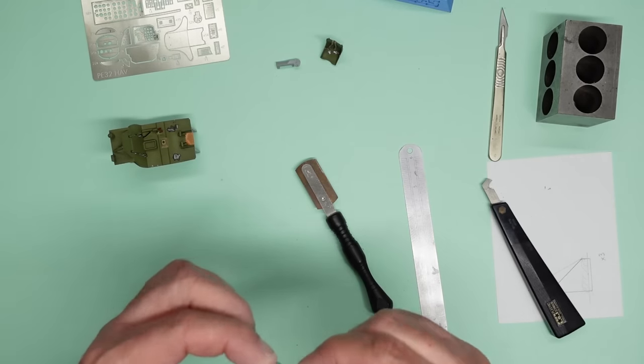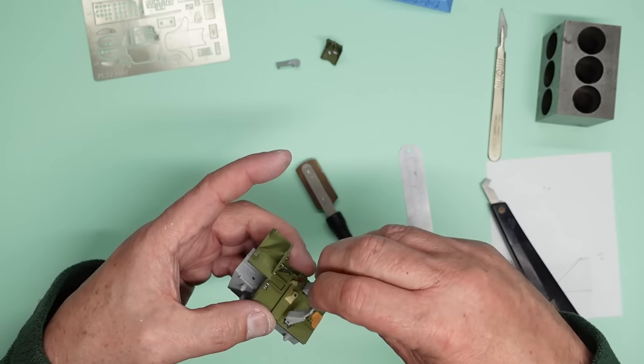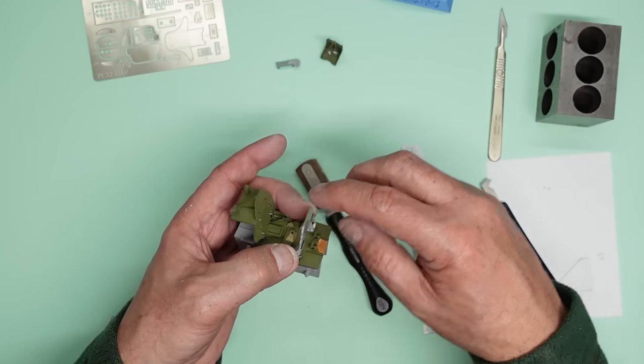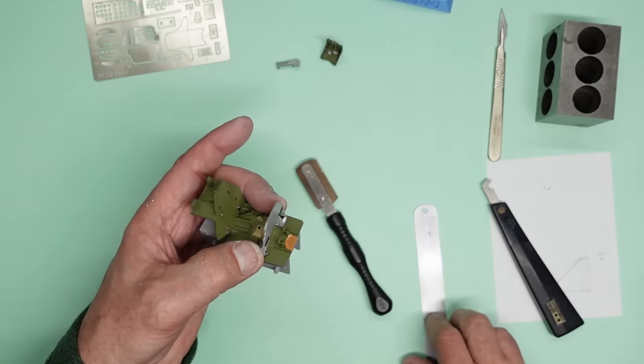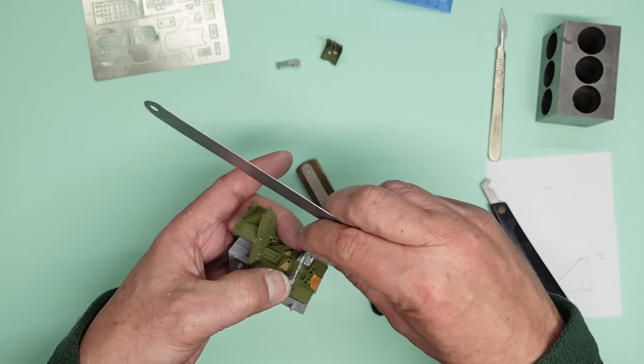I'm thinking actually I'm going to make this a standalone video on how I move the instrument panel, rather than do the air scale, because otherwise this is going to be like a 2-hour long video, isn't it? It's going to be ridiculous. So I'm just going to check that for square. It needs to come back a bit.